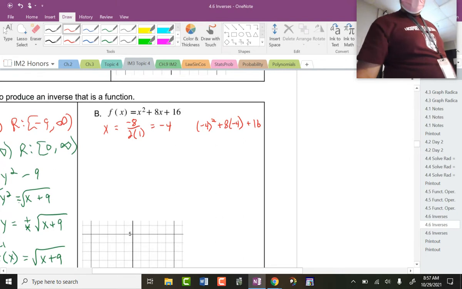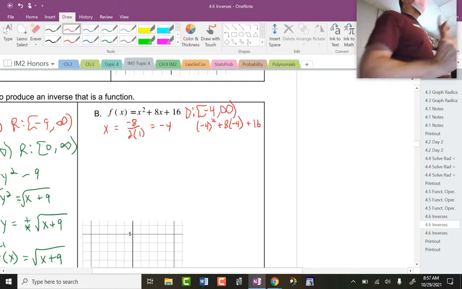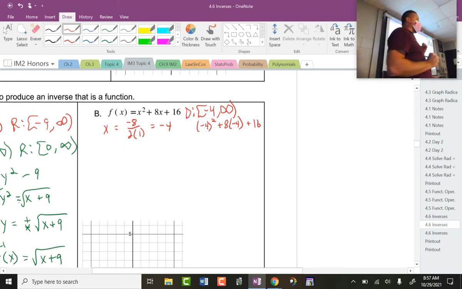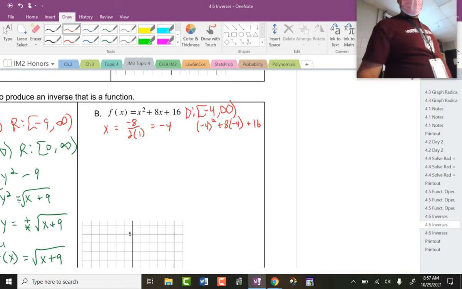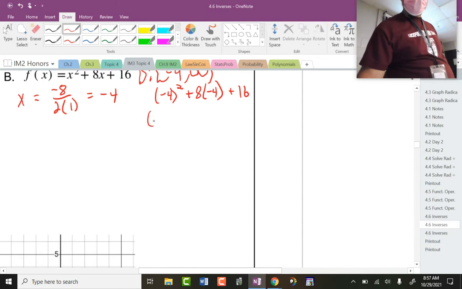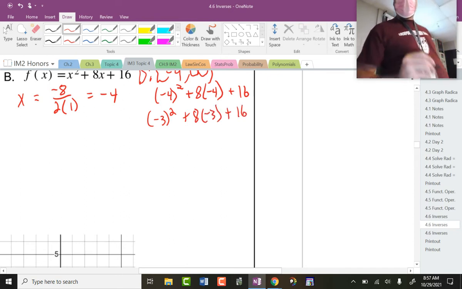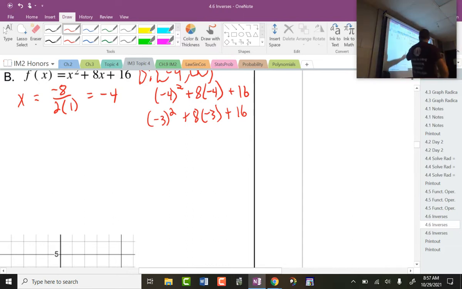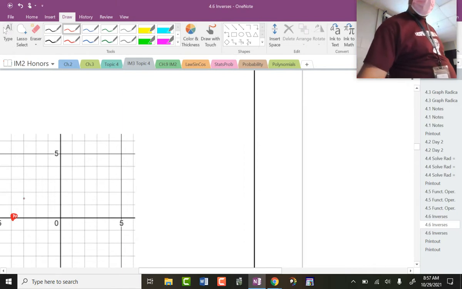So the domain for this has already been established. I am going to graph this from -4 to infinity, or I could go from -infinity to -4. I could choose the left or the right of the vertex. All right, and then I'll wait on the range here for a second, because now I have to plug in -3. If you know anything about this will end up being, I think, 1. -3 squared is 9. 9 plus 16 is 25. This is -24. So I plugged in -3 and I got 1.